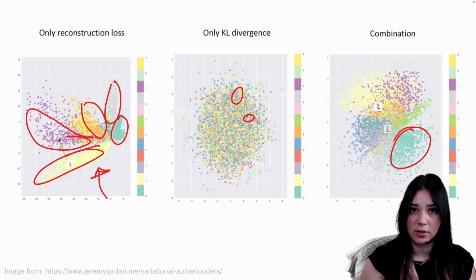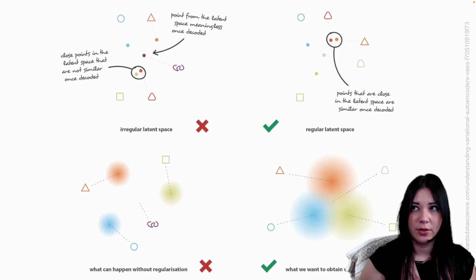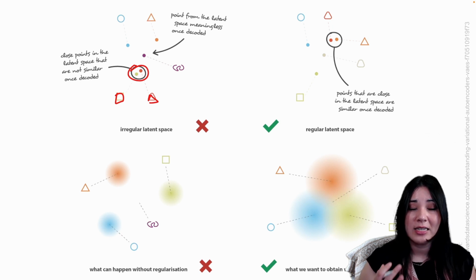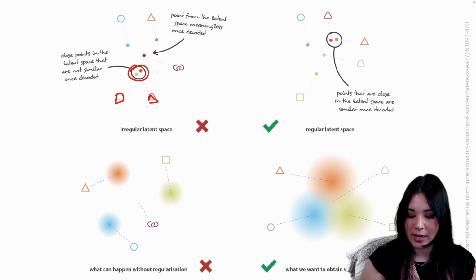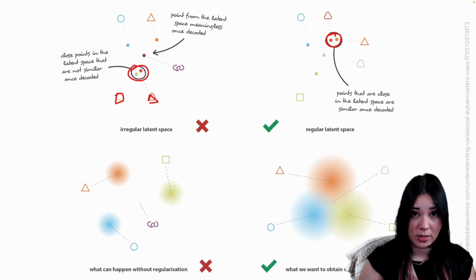When we train an autoencoder, there's nothing telling the autoencoder that similar inputs should have similar hidden representations. For instance, here in this example, you can see that our square and our rounded triangle have very similar hidden representations, despite being very different shapes. Ideally, what we would like is for similar inputs to have similar hidden representations. For instance, like this, where the triangle and the rounded triangle have very similar hidden representations.